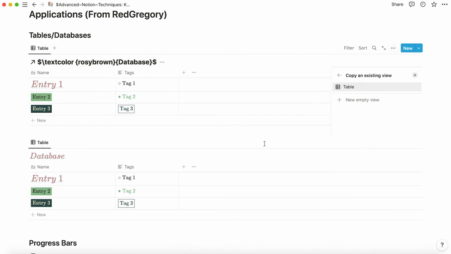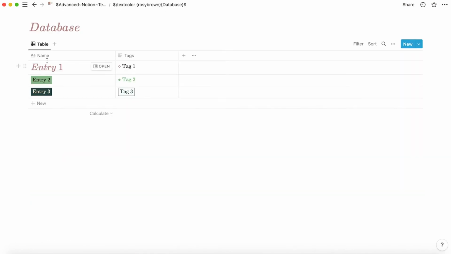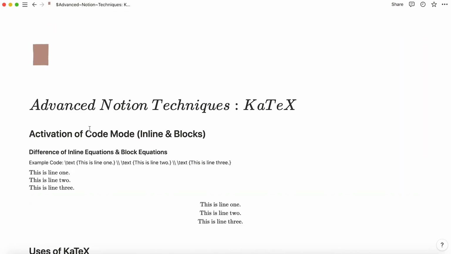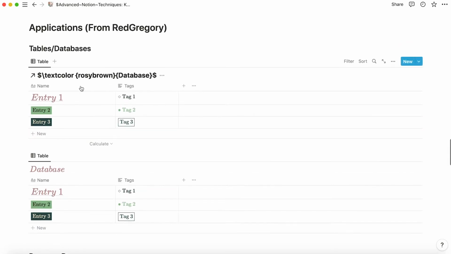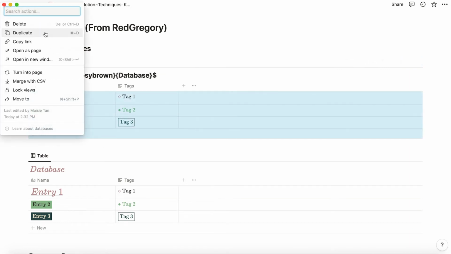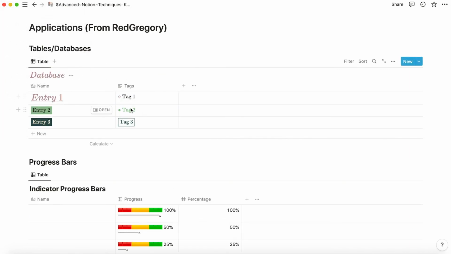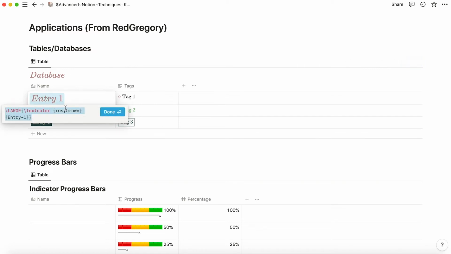There you go. And you still have to basically fix the entire thing, and it won't show up properly when it's linked. See? You can see it's not really showing up properly when it's linked. So let me explain what these are. These are labeled as tags, but they're actually on the text setting, not on the actual multi-select or select setting. So you can see that sizes, like a size change, does work on a database.